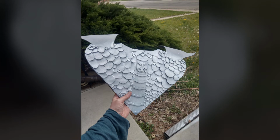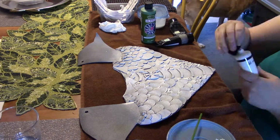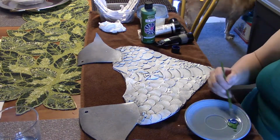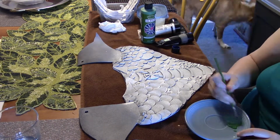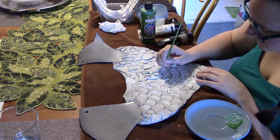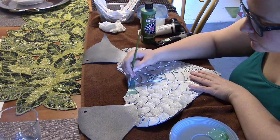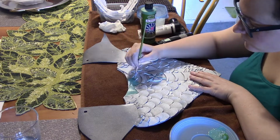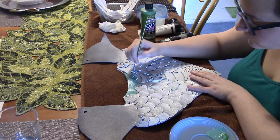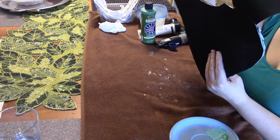So we'll pick up where we left off. I spray painted the collar with a base coat of white, and now I am going to hand paint it with acrylic paint, starting with just the base colors. I mixed my own turquoise because I didn't have any turquoise paint. So I started up at the top making these. They'll wind up sort of looking gemstone-ish in a turquoise.